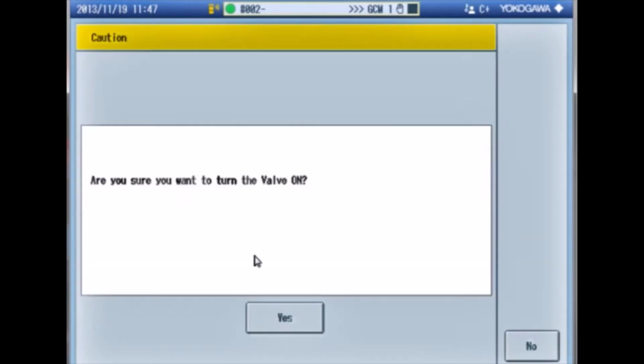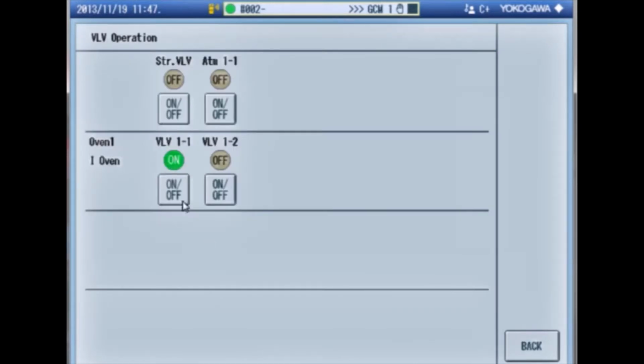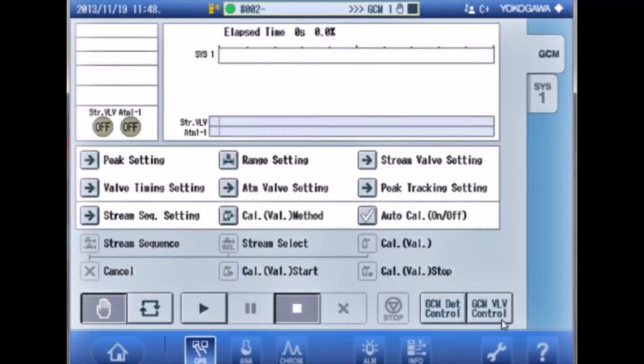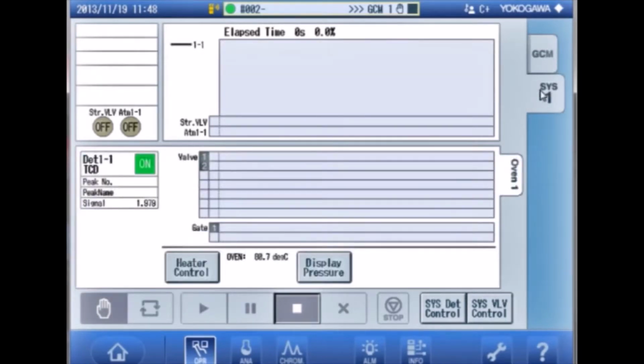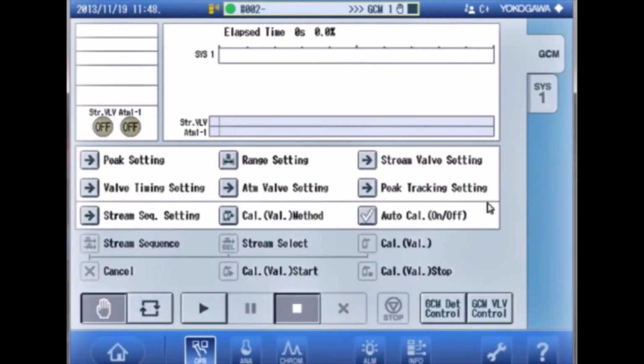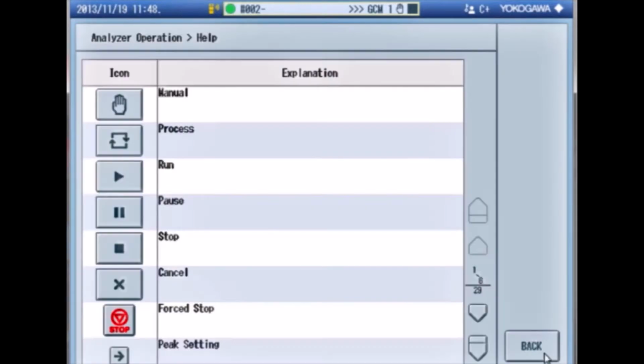And the oven valves. You hit the question mark. That gives you an explanation of the icons.